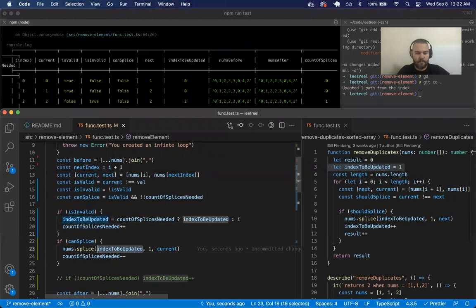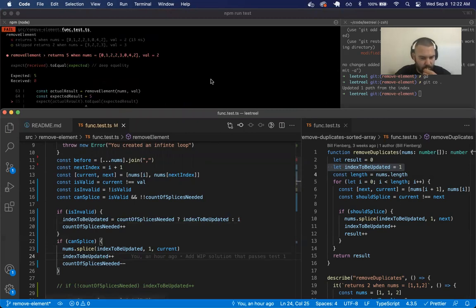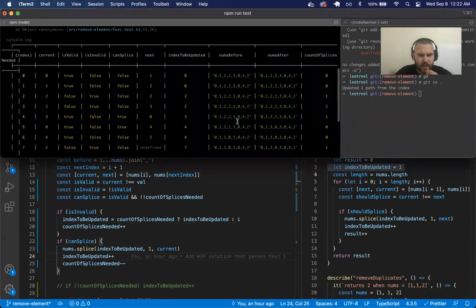Splice. 32. So this is where I messed up. 1, 3, 2, 3.